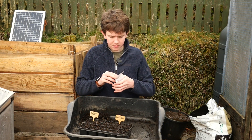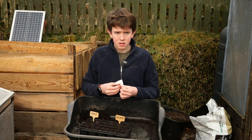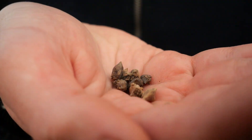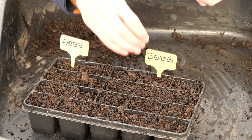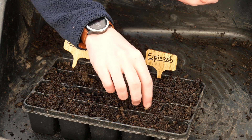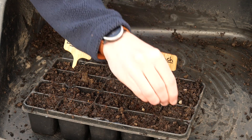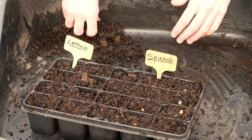I've got my spinach seeds here and I'm just going to plant these. A general rule of thumb is to plant them about the depth of the seed times two — so double the depth of the seed. These spinach seeds are actually quite big, so I'm going to plant them quite deep, or deeper than the lettuce. With the spinach, I'm going to plant one per module and just press it down a little bit. This variety is very similar to other spinach — it's just a different variety I thought I'd try from my seed box. If I've got any left in my hand, I'll just chuck them in wherever, because I don't want to go fiddling putting them back into the seed box.